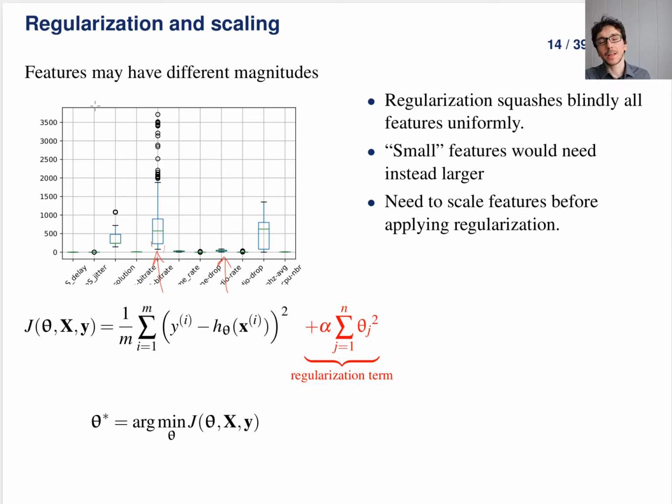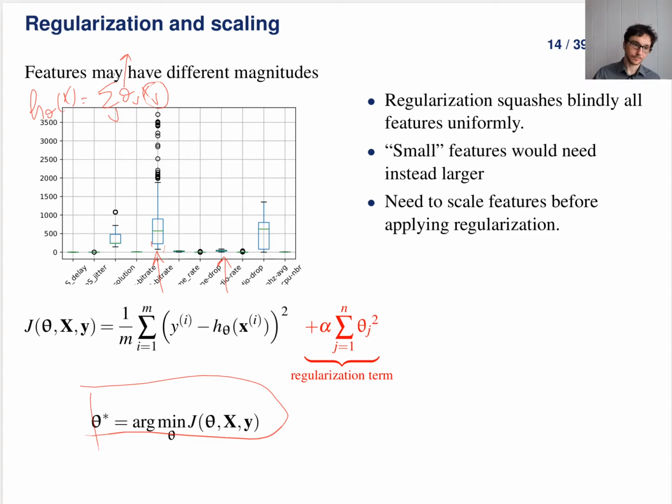If you just train a simple regression model, this is not a problem, because the model looks something like that. So if your xj's are small for a certain feature j, it doesn't matter, because after you run ordinary least square, you will very likely have high values for the parameters theta j. So if the xj's are small, you will likely have high theta j's to compensate for them.